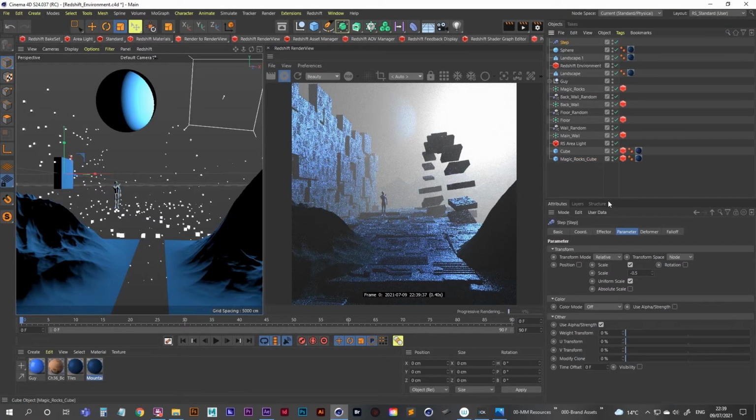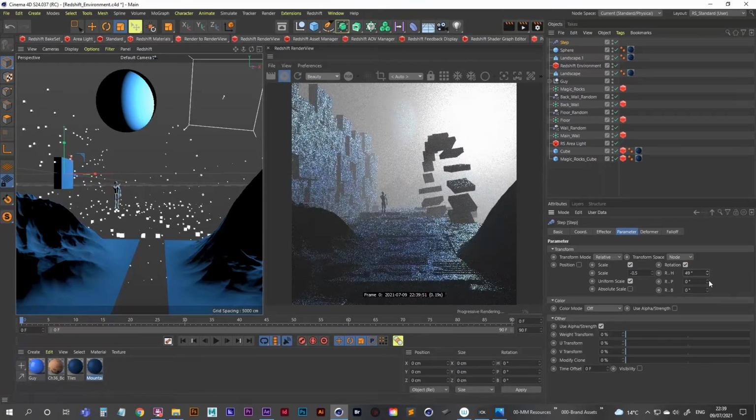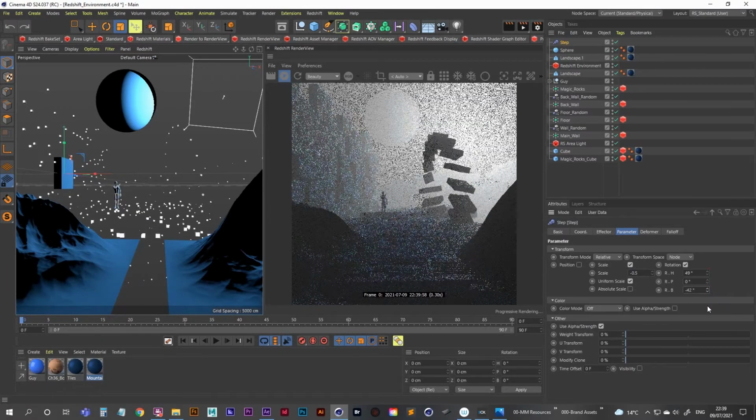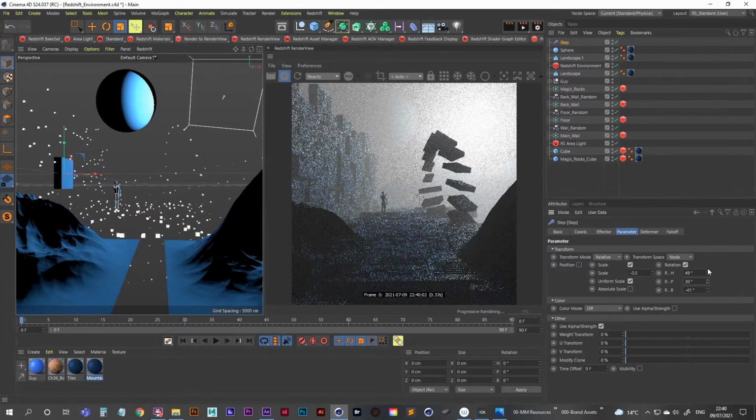We can also mess around with the rotation parameters on the step effector. So I'm just going to try and make this look cool. You could argue that looks cool.